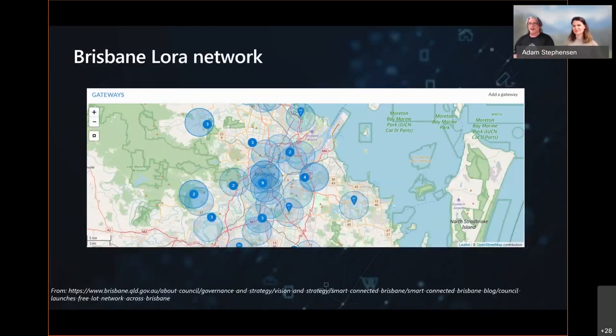The other thing I really like about this use case is that the Brisbane City Council actually provides a free LoRa network across town. There are six locations across Brisbane where they're providing LoRa gateways. From home, I've got moisture sensors in a couple of my pot plants, and they're all saying that they're dry. But the nice thing is that it doesn't have to use my home network. It can send signals directly over the Brisbane LoRa network back into the Azure cloud. The network covers about 200 square kilometres of Brisbane, and in 2 months of operating, they have received up to 120,000 messages from IoT devices. Council's got 10 proof of concepts in the field at the moment using this public LoRa network.